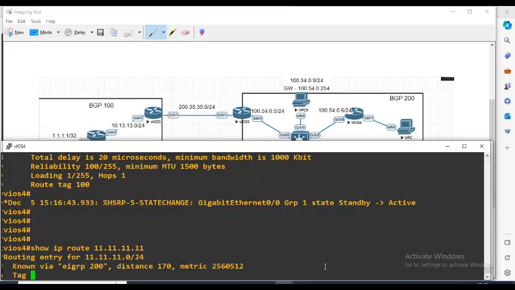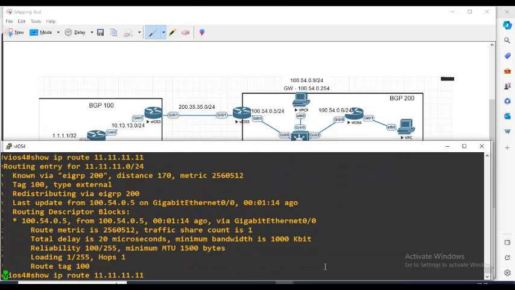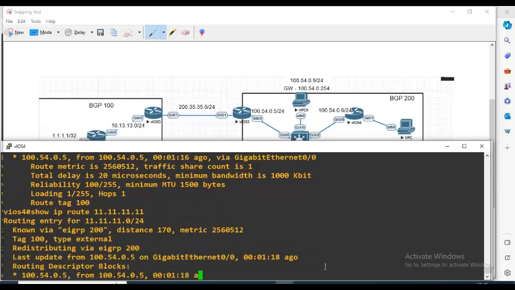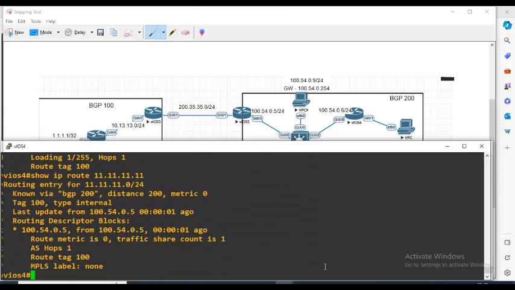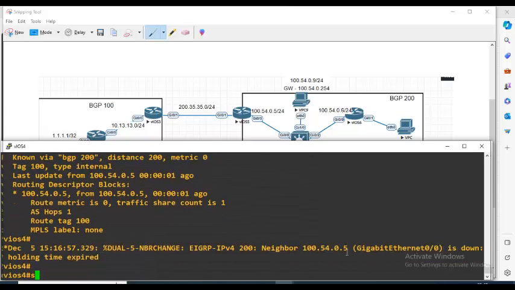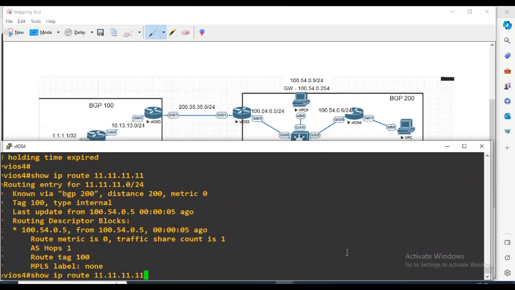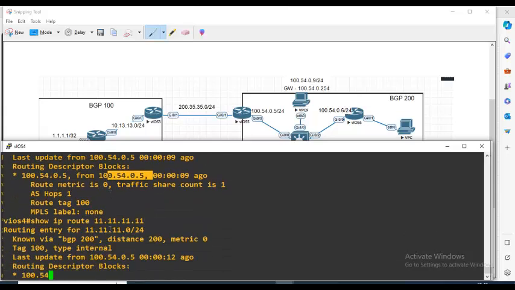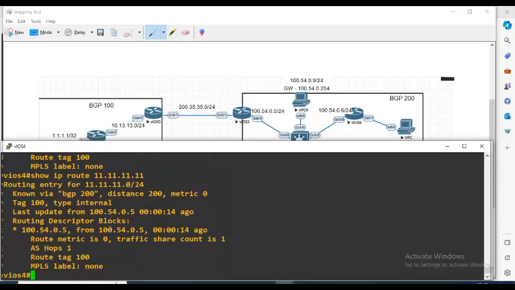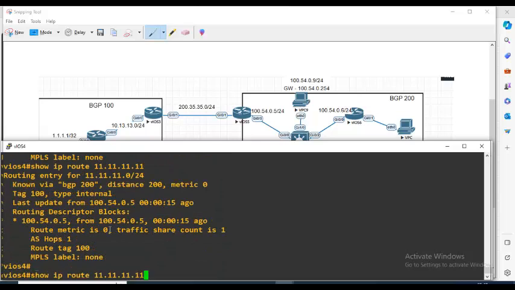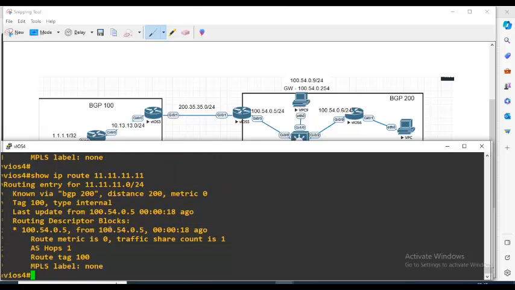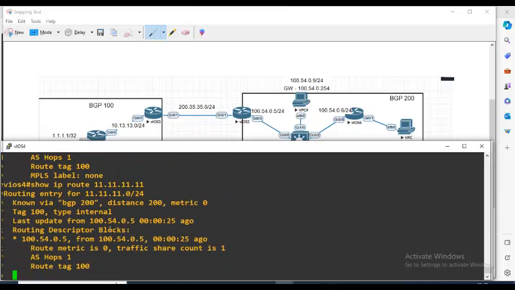BGP is a bit slow, you need to be patient. BGP is slow. Still, it's pointing towards 5. BGP needs to get the notification or it has to time out.